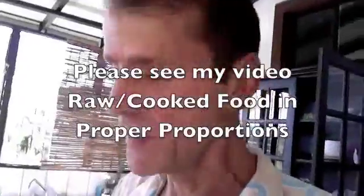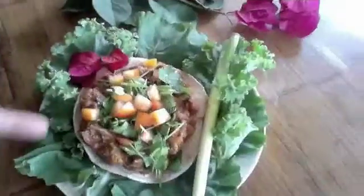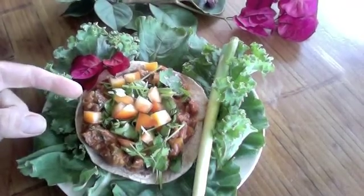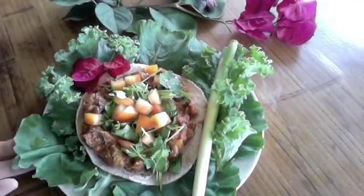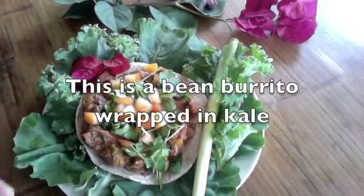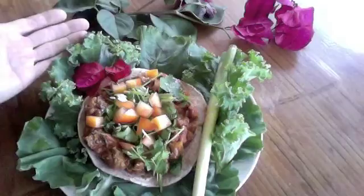I think most people need some cooked food, whether it be beans or rice, in the right portion. But then again, mingled, as you eat them, you should eat them with the salad. You got your beans, which are acidic in nature, but sprouted, so therefore alkaline as well. We have the greens, which are enzyme rich and alkaline and living to help break down the cooked portion. That's why you want to eat your cooked food. You have to mingle your cooked food with your living food.